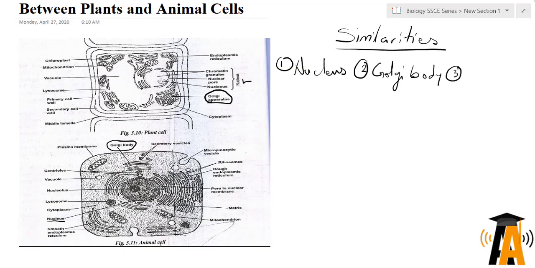Then the third one. Let's move again, let's check. So I hope you're doing it with me. You can still check as we're going. Now here I have mitochondria. Now what you see is mitochondrion. That's the singular. Mitochondria is the plural, because if you look at the structure very well, you can see that you have more than one mitochondrion. They are scattered around the cell. Then coming to the animal cell, you have your mitochondrion here. So at point number 3 we have mitochondrion.